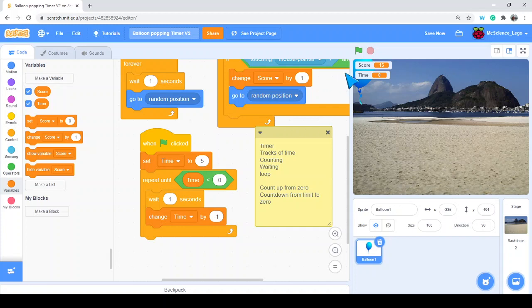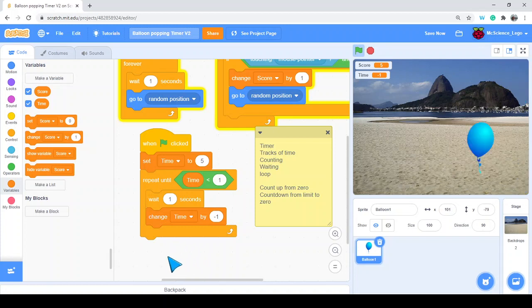Well, let's go ahead and try this out and see what happens. Click on it. We start at 5, 4, 3, 2, 1. Great. So it goes to -1. Maybe we don't want it to go beyond 0. We need it to stop at 1, because it runs through this loop one more time after it gets there. So repeat until time is less than 1. When time is equal to 1, it will still go through here: wait a second, subtract 1. So 1 minus 1 is 0. Then when it's less than 1, it'll jump down here.